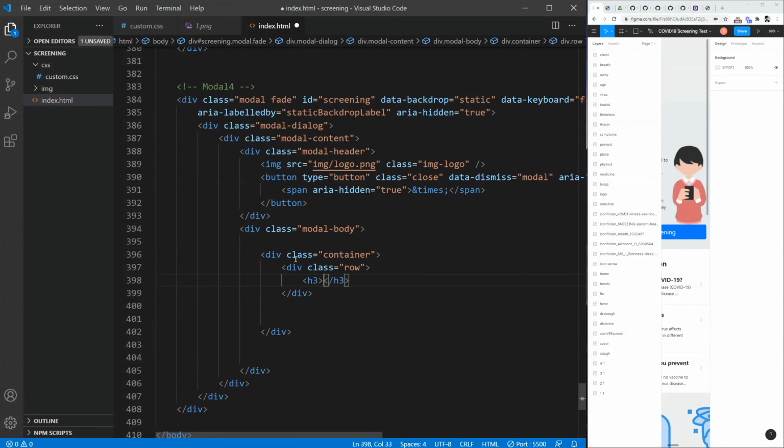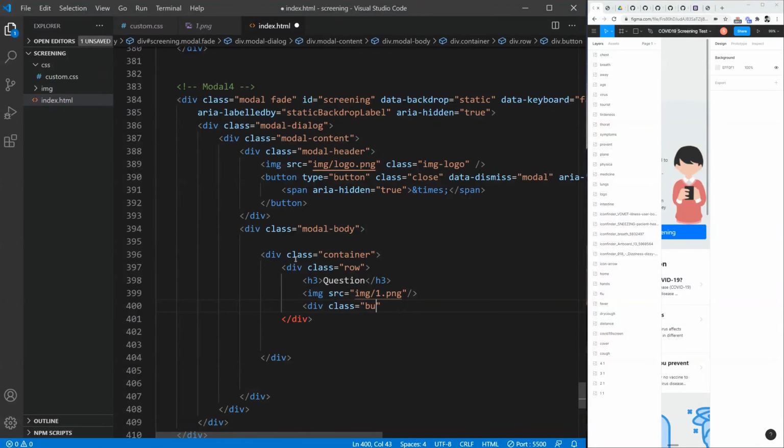And for now, we just give it question as a label, and then there was one image. So let's just connect to one.png, and then there were two buttons inside it. So let's just wrap them within, or maybe call them bottom something.